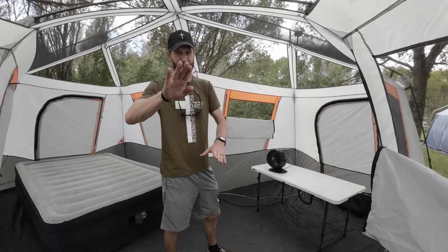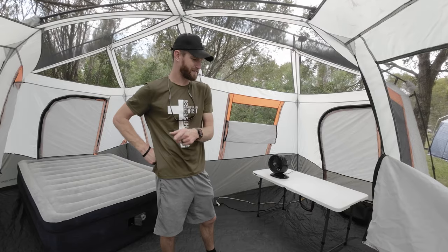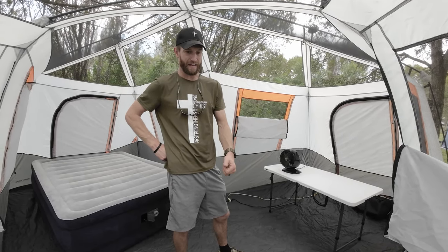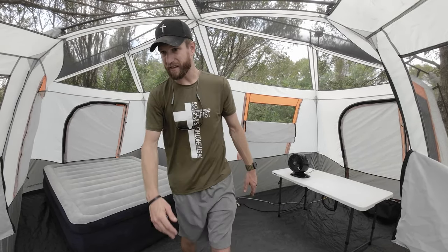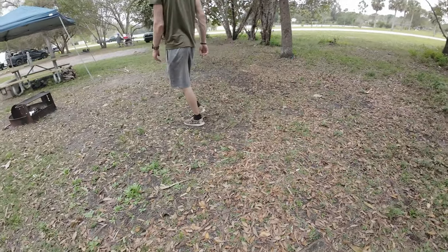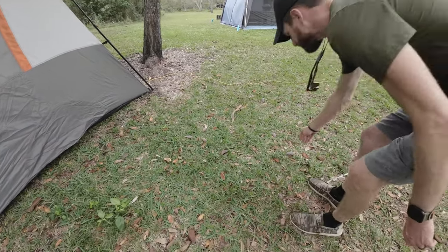Okay, another thing. Stop. Pause. Before you put a tent down, it is very important, if you want your tent to last, to go around the area that your tent is going to sit on, the perimeter, and either put a tarp down before, or make sure there are no hard rocks or these things that we find in South Florida. We're probably all over them right now. They're all over. I just felt some under my feet, but I wanted to show you.